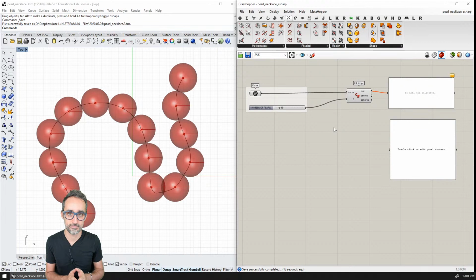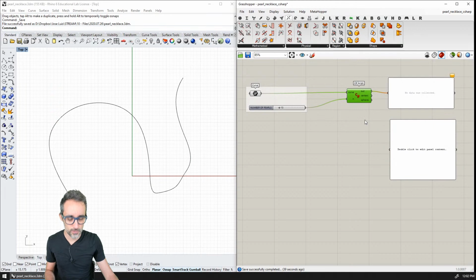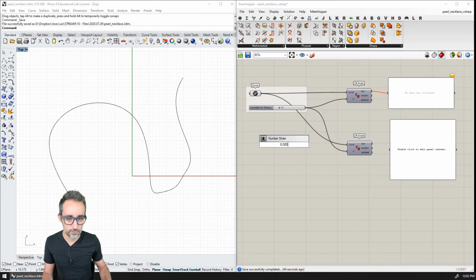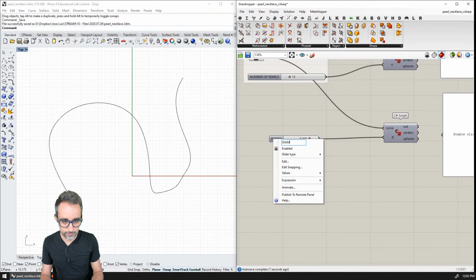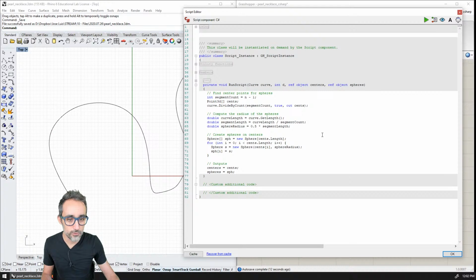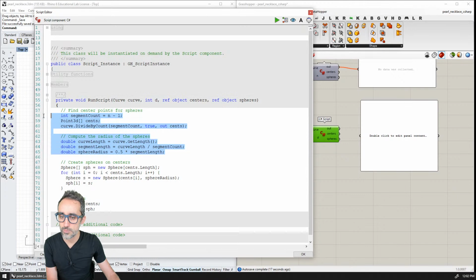Okay, and the second part of the algorithm, the one where we control the radius of the spheres, is actually going to be easier. I thought it was going to be more difficult, but Rafael in the chat just pointed me to a function that makes things much easier. First, I'm going to deactivate the preview on this one, and copy and paste here. I'm going to do a couple changes. First, I'm going to create a slider here that is going to be the diameter. This is going to be D, so I'm going to change that name. This is going to be the diameter of the sphere. And then here, I'm going to maintain the two outputs, the center and the spheres. But I'm going to remove a couple things here.